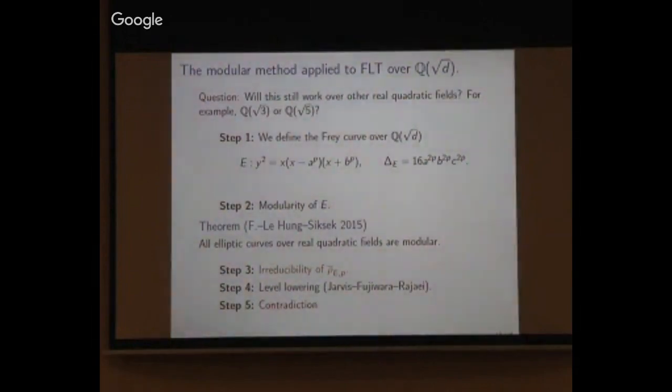That's where the main challenge nowadays lies when I'm trying to apply this method to the same equation over other fields or to other equations. Except for these two examples I've shown you, everything else that I've seen will find modular forms in this final part. So we don't get the contradiction for free. We need to do more work to get that contradiction.